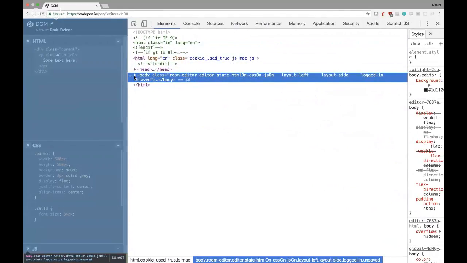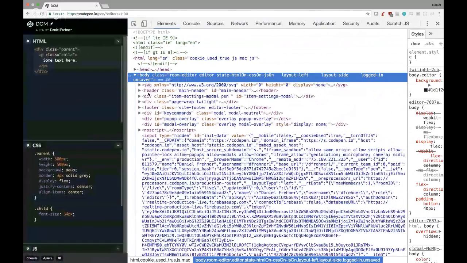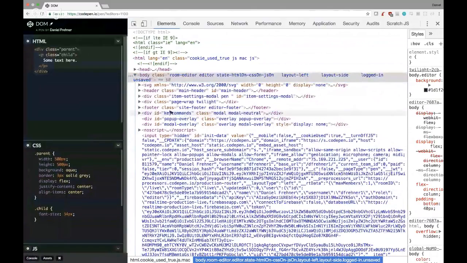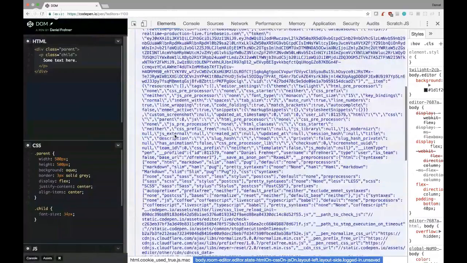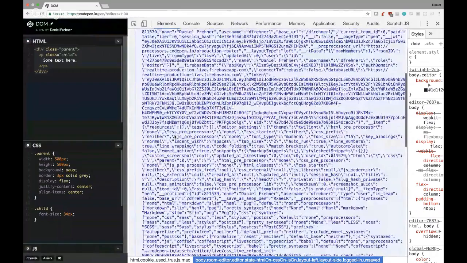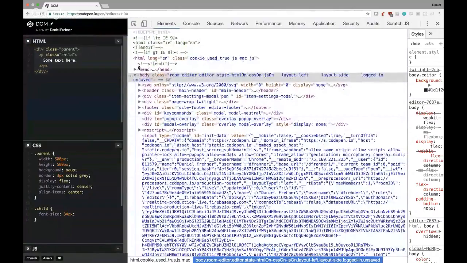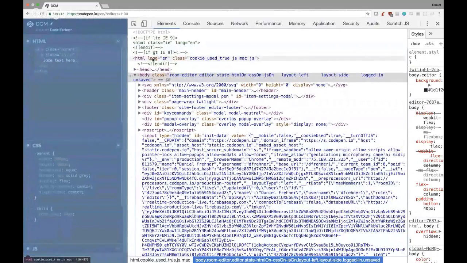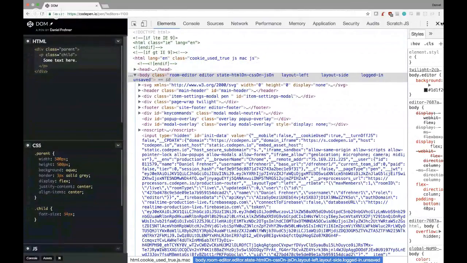Inside of it, we have our head and our body. There's a bunch of stuff here because CodePen has their own code that we're running code inside of. So it's a little crazy on theirs. But if you were just to open up your own, you would see all the HTML tags you wrote. And this is the browser displaying its interpretation of the DOM to you.